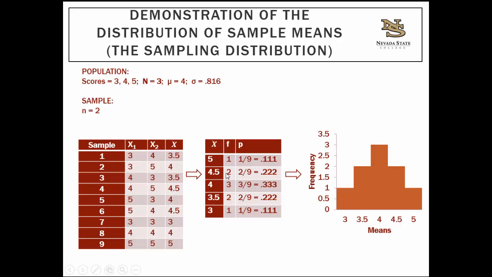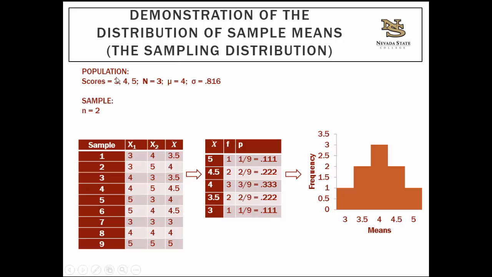So for any given population, there are typically a huge number of samples that can be drawn from that population. Normally, one thinks of sampling from relatively large populations, right? Remember, the population is everybody or everything that you're interested in. Typically, that's pretty large. But the concept of sampling distributions can be illustrated with a very small population and a very small sample size. So, for our purposes, we are going to assume that the sampling distribution is based on random sampling with replacement.